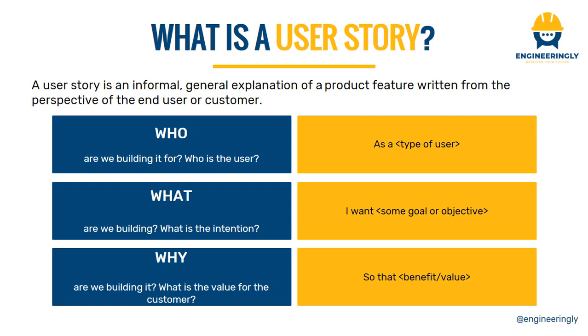Next thing is, in order for a user story to be clear, we should know what we are going to build. So the scope of the user story should be clear in order for the development team to understand it and implement it in the sprints of the project.